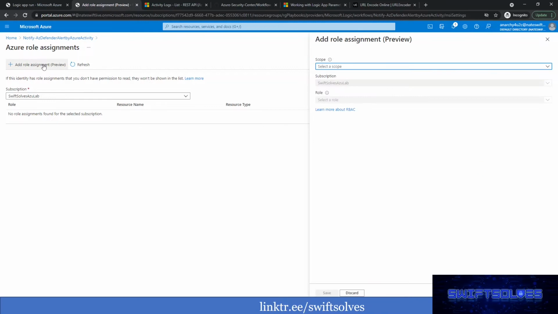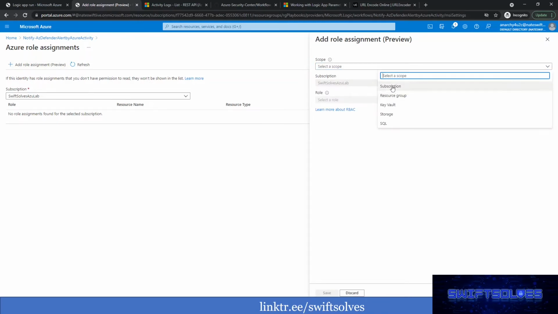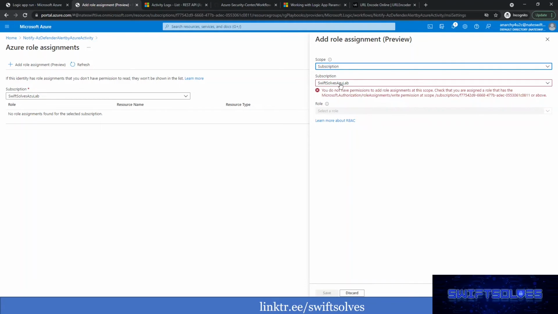One of the roles here early on in the testing that I'm going to give it is at the subscription level. And in this case, I'm going to be notified that my account here is a contributor, right? This account is not an owner, and so it cannot give these permissions. So what I'm going to do is pause briefly here, switch and assign this role, and then we'll come back and look at it in just a moment.